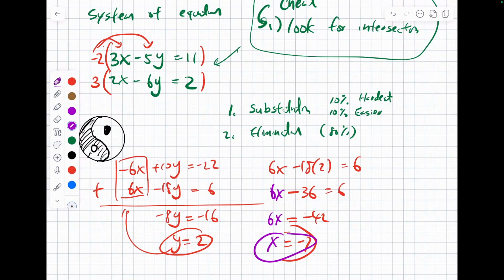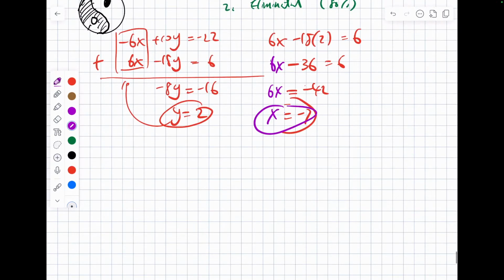Do you guys know how to do elimination now? You create yin and yang of x or y. You only have to choose one of them. So you want to reach the same number, same strength, so you can add both equations together. I'll give you a question really quick, and we're gonna move on to the next idea. So you have to be able to do elimination because that's a quicker way to do the problem. 6x minus 3y equal to negative 3, 4x plus 5y equal to negative 9. And you can check your answer on Desmos.